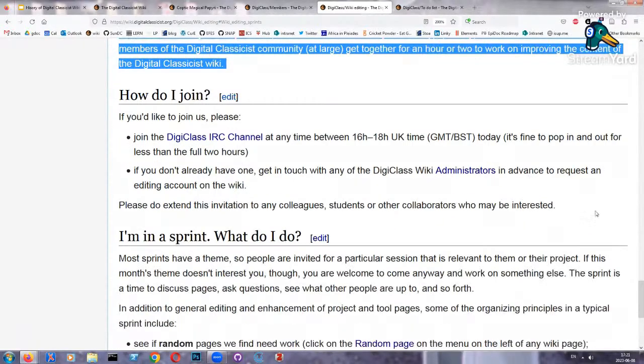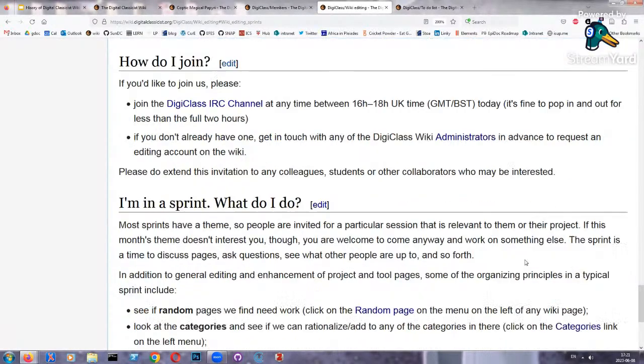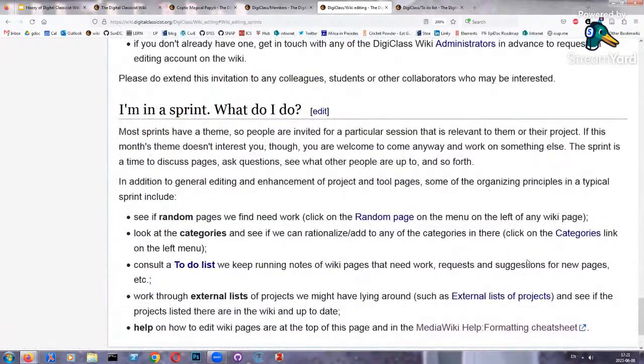And that again is a way to turn up and have a friendly group who are editing at the same time as you. You can double check that no one's trying to edit the same page, as Joel said. But also, I find having an hour set aside where there are other people around means I spend at least that hour editing the wiki, whereas otherwise, there's not enough hours in the day, right? It doesn't always happen that you put aside an hour to do something like this with no one to keep you honest, and it actually happens. So if that's something that's useful to you in terms of the way you work, then the sprints are available for that.